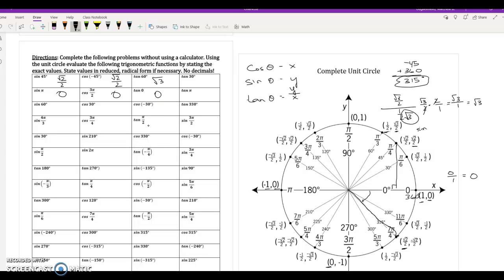Let's go ahead and look at the tangent of pi over 2. Skip down to this one. Because if you're at pi over 2, you'll notice that your y is 1 and your x is 0. So your tangent should be 1 over 0. If you're dividing by 0, that is an undefined value. So there is no tangent ratio at pi over 2. It is undefined. So in here we'll put undefined. You can just abbreviate with the first 5 letters. Okay? And that's pretty much it.